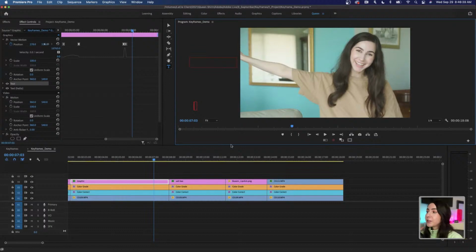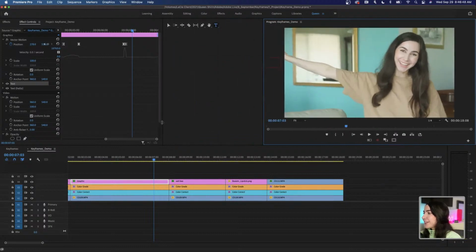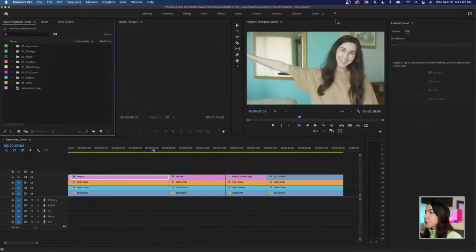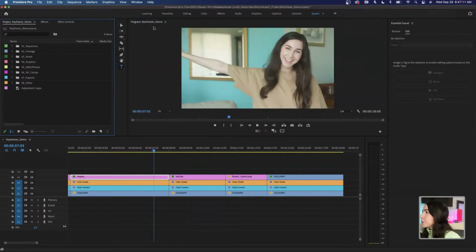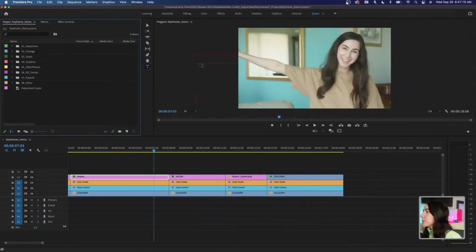And by the way, if you're wondering how you can reset your workspace, let's say you've made all these adjustments and you've made this wider now, and it's looking a little bit chaotic to you, what you can do is go back up here and press these 3 lines, that icon right there, and press reset to saved layout. So now this will go back to how I originally had my workspace. But in this scenario, I do want to get rid of some things. So I'm just going to click right here and press close panel to get rid of the source monitor. And I will also close essential sound because we don't need that right now. So now we are back to where we started.